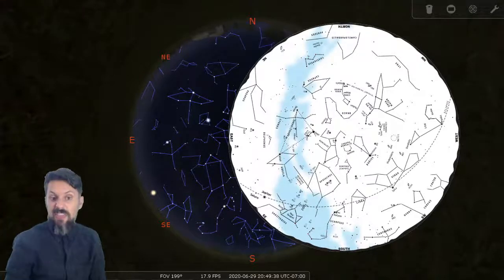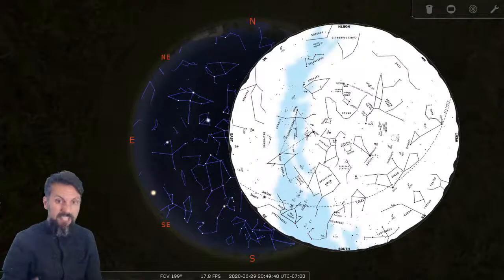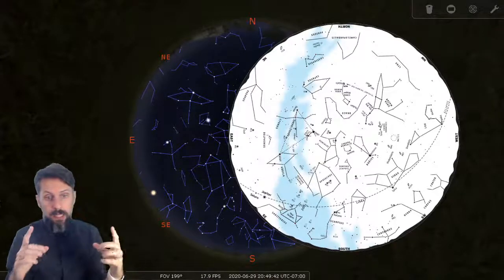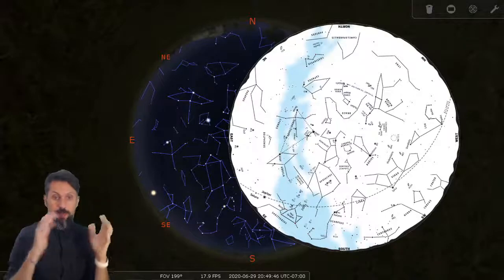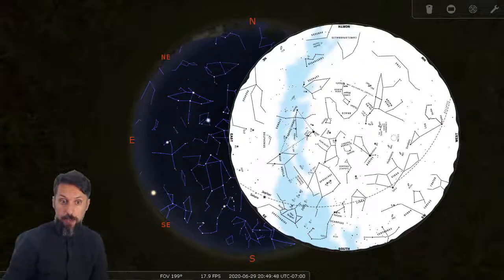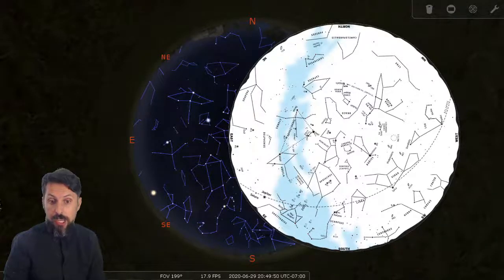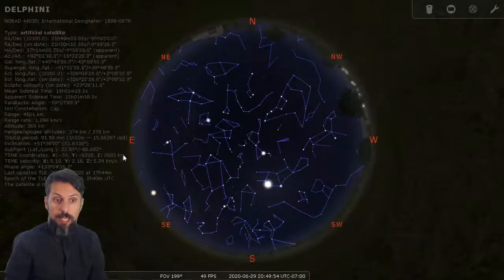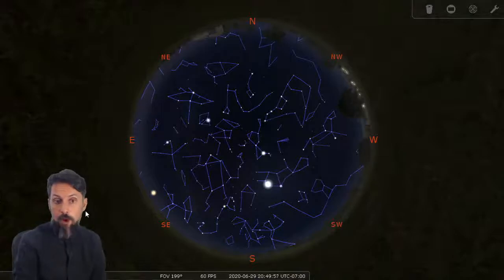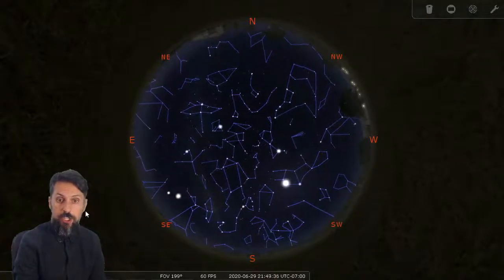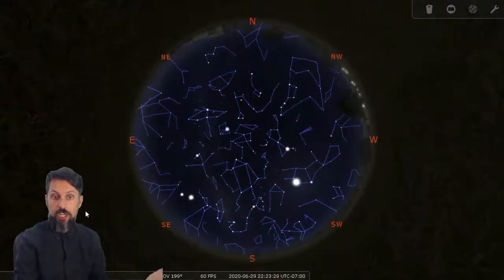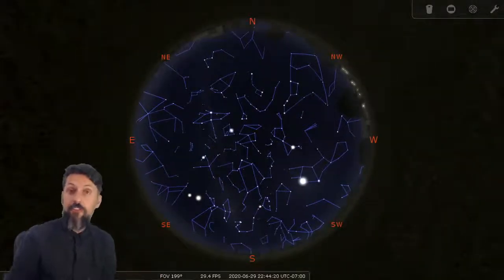You can see that with a sky map, it's printed out for one time, and you kind of have to assume it could rotate and change a little bit because the night sky will change a bit. But we'll talk about how this works in a second. If I turn this off again, let me show you. If I make time go by, you can see that the things change, right? Watch as the positions of them all change as the night goes on. So this is an important thing.